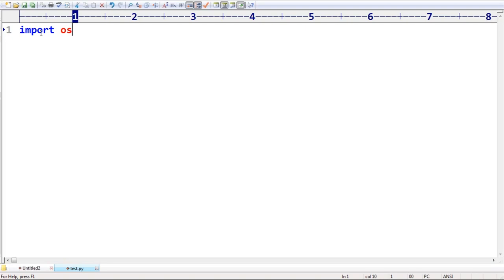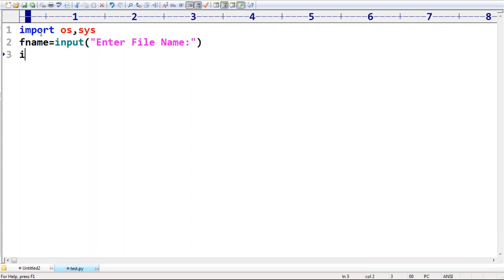Import os. The os module contains a file method, that's why we have to use import os. Next, maybe I may use this module. Actually, not required, but still, let me use that to stop the program at the beginning only. fname is equal to input of "Enter file name". Like this I'm taking, sir.